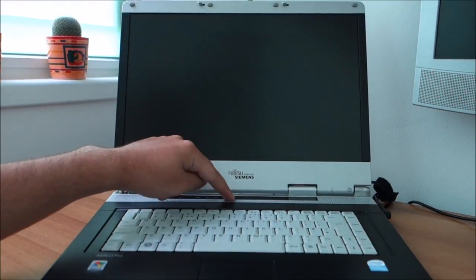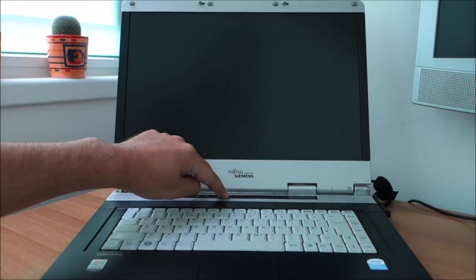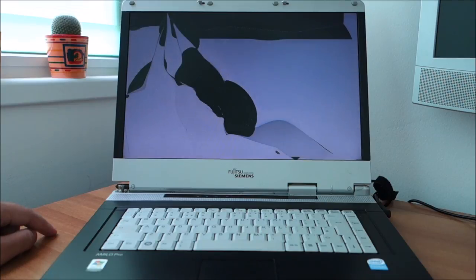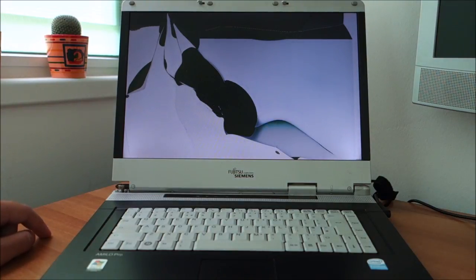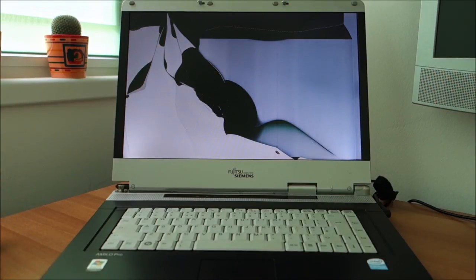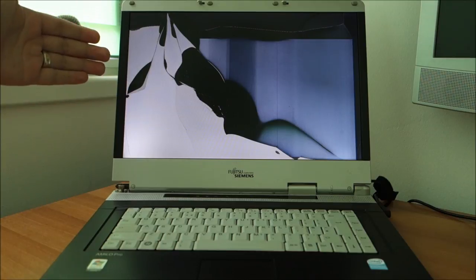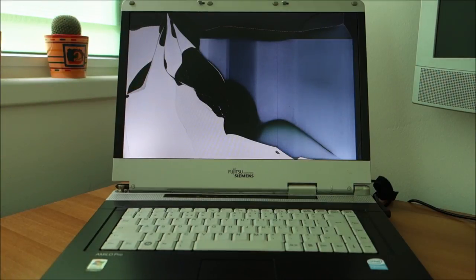Okay, let's power this thing on. And this is what happened to it. The packaging was not 100% what it should be, and of course the way of shipping, as in every country in this world, is not the best, so it got smashed. It is clearly still working, but yeah, I would say unusable. Although it's pretty interesting as art.